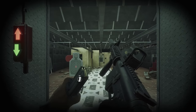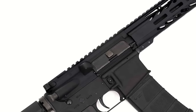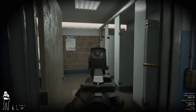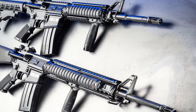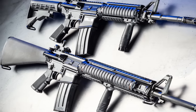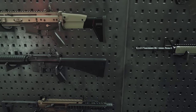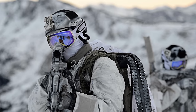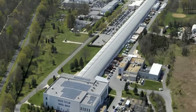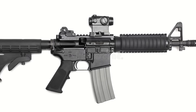Our first rifle is the Mark 18 Mod 0. Everyone knows what the AR-15 is, and these days you can build one to be any length or size you want. However, this wasn't always the case. Toward the late 20th century, the American military had generally been issuing the M4 and M16 rifles. While these are great rifles, they're both somewhat long and a little more difficult to maneuver in close quarters. The Navy SEALs in particular had a need for a submachine gun-sized weapon that could still fire intermediate rifle cartridges, so NSWC Crane developed what was known as the Close Quarter Battle Receiver, or CQBR.